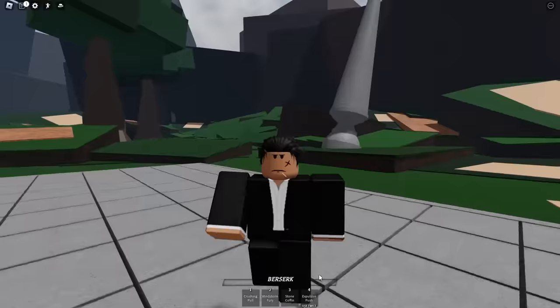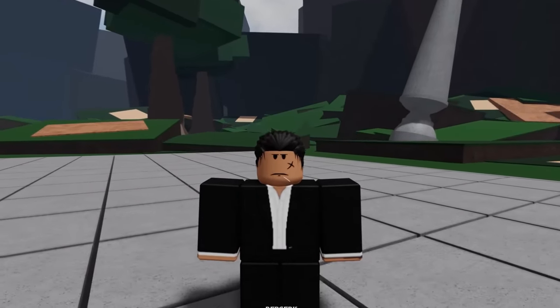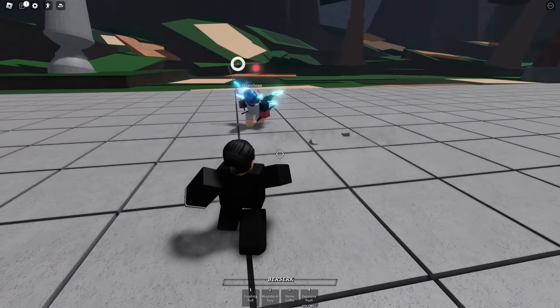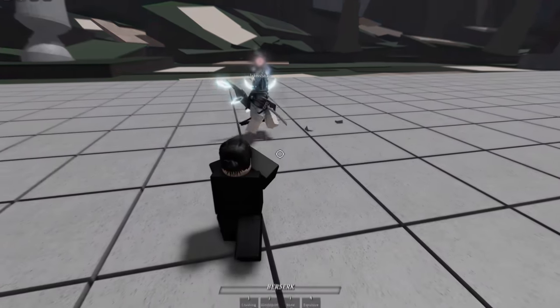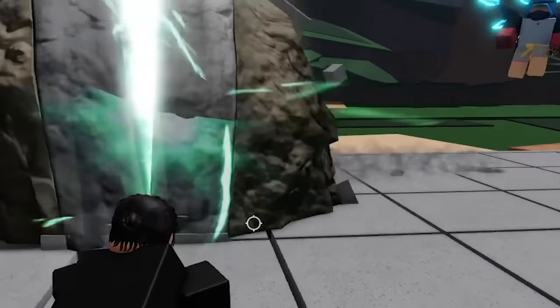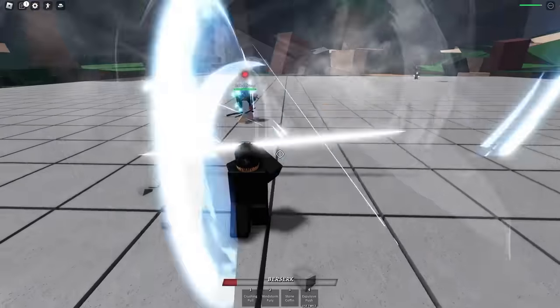No! Alright guys, so here we are in another match, and I'm gonna be using Stone Coffin this time, alright? So yeah, here we are fighting this dude over here. So, okay, I just got countered. That is not good. We are not off to a good start. Let me go ahead and dash at him. Boom, there we go. And now we use this. Okay, he dodged out. That is not good. Alright, so we block that.